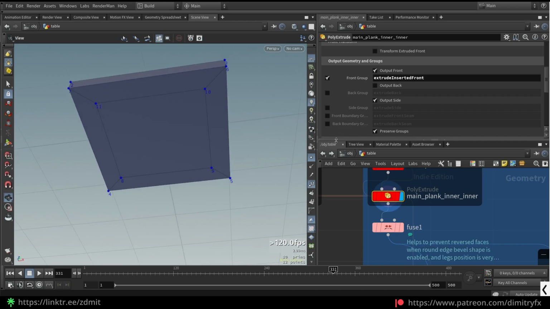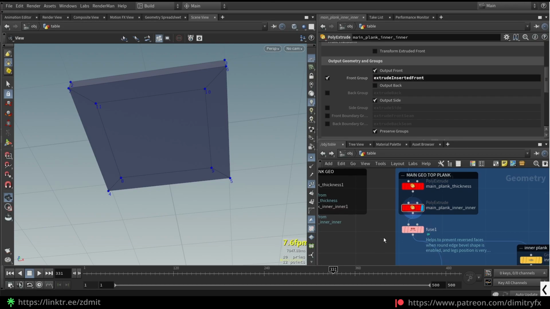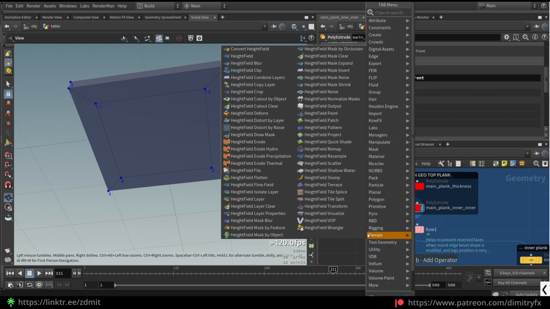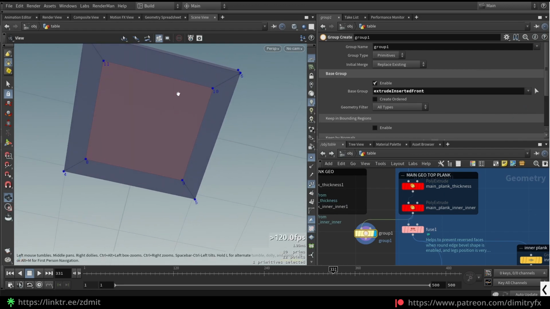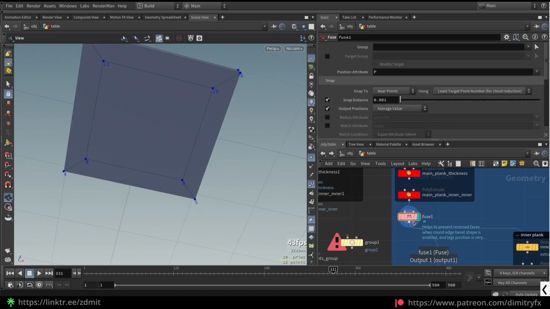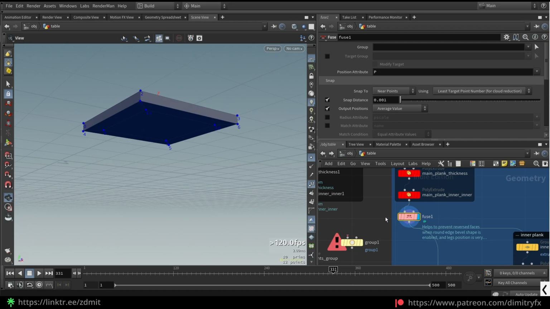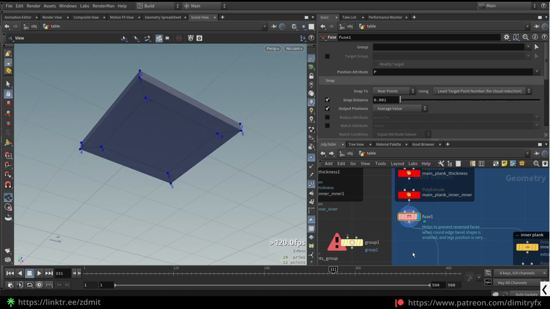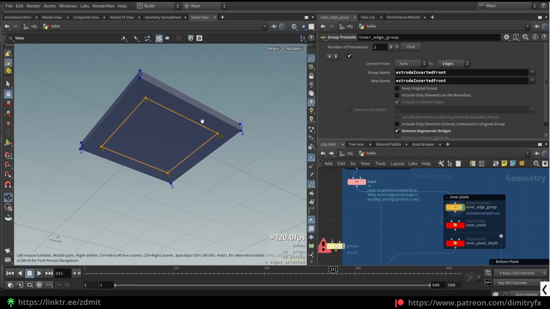I'm doing another insert, and I'm also exporting from the group for this insert. Let me actually show you what it does. And this is what the group would look like. And then I'm using a fuse node. I can't actually recreate this issue I had, but in general it just fixes a reversed faces issue. So yeah.